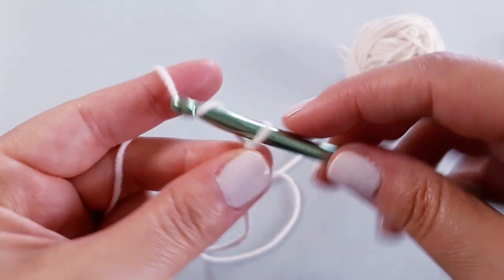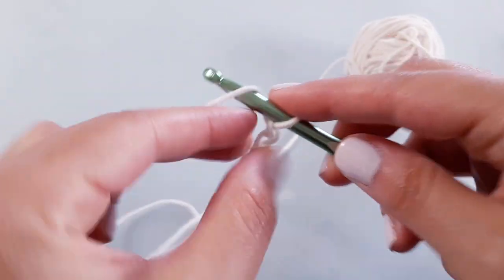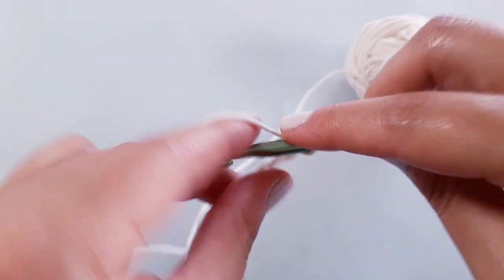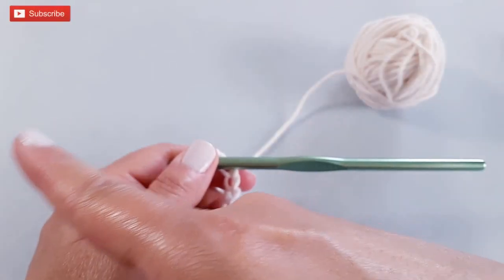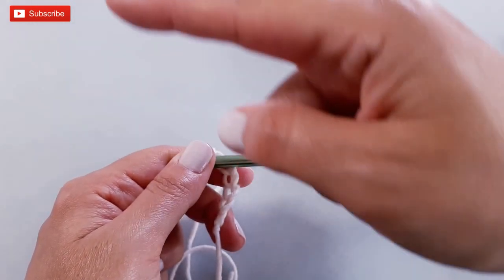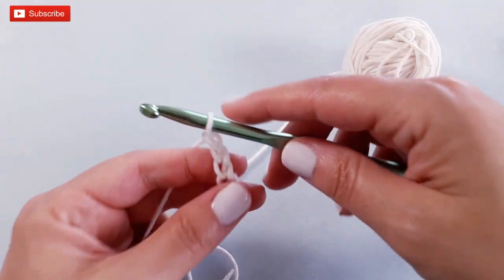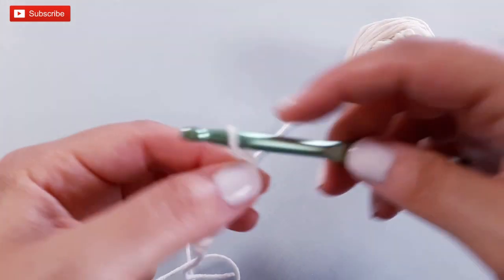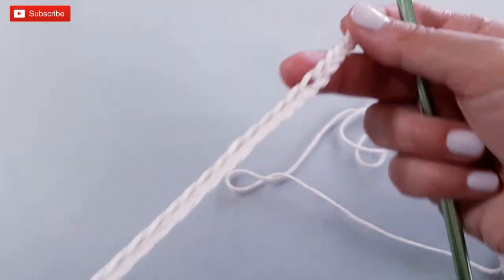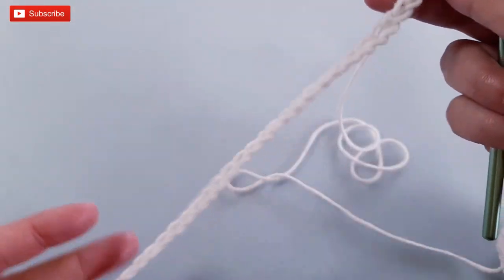And then you're going to chain the length that you're going to need to create the height of your back panel. So remember, we're working across the back, right? We're going to create that length, but we're going to work up and down this way. So we need to do the number of chains that'll get us the height that we need, okay? Okay, so for me, I chained 28. And you can see they're sitting nice and relaxed because I used the larger hook.